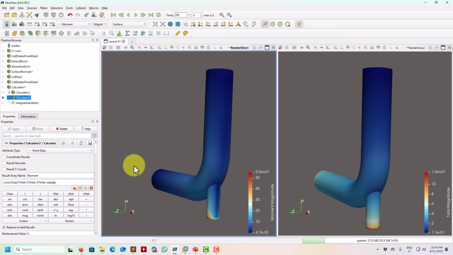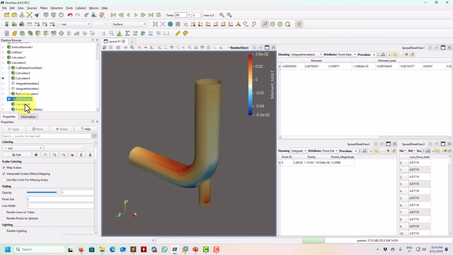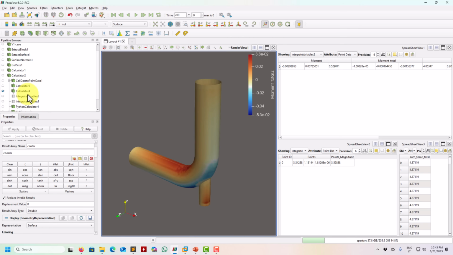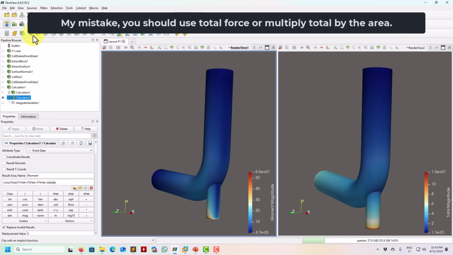So if you want to have now the right moment distribution, you need to multiply by the area to get the right unit. So let me go back here. Okay, calculator. So here you see I have it there. Let me put another calculator, and this one we'll call moment total.